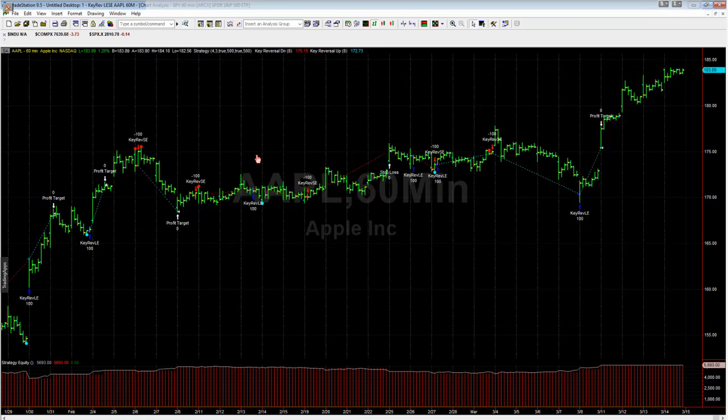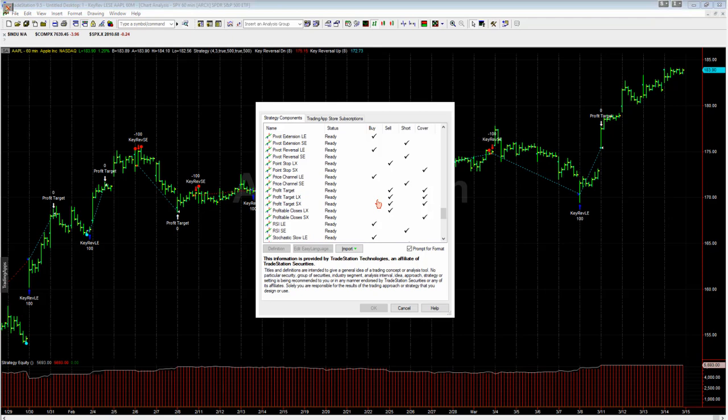So the big takeaways today: you can use the built-in strategy components, insert strategy, to build very elegant strategies using the same indicators that you're probably looking at and trading today. And you can put some risk reward and some performance measures around the indicators that you're trading today, using the parameters that you're using today. And looking at that performance report, looking at that drawdown, I think you'll find it incredibly enlightening how these indicators perform on different symbols at different intervals. As I said at the beginning, it's a way to really become a more intuitive trader, understanding how the markets and indicators work together. That's incredibly valuable.